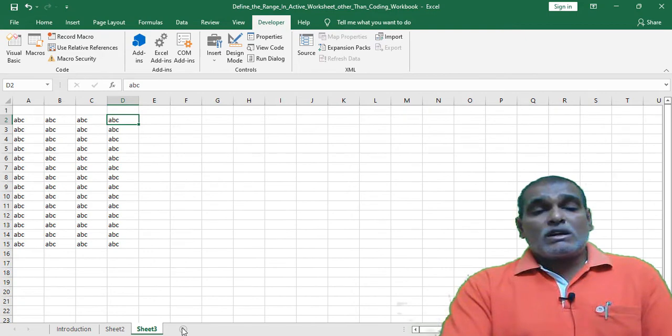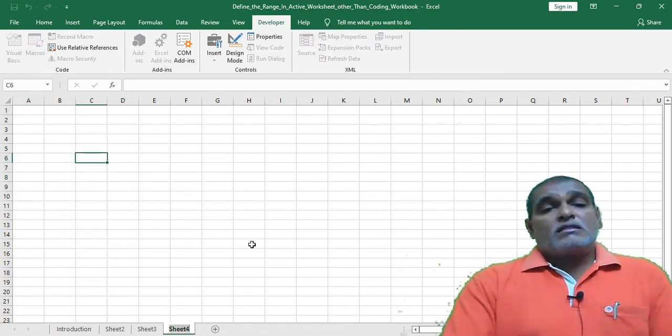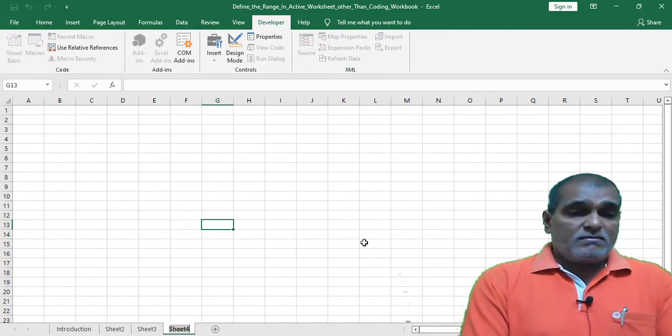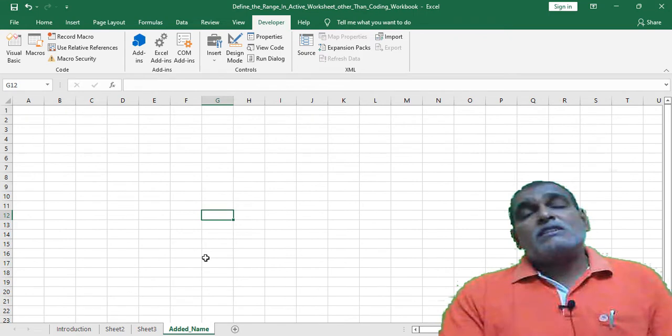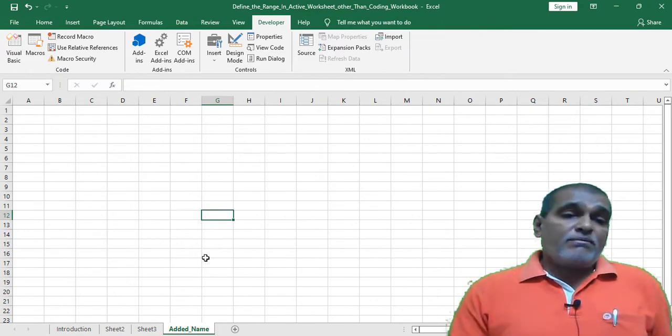Again I am adding a new worksheet. This time I am providing a name to this worksheet. So in this scenario, it's not possible for the user to find the object name based on the provided tab name.